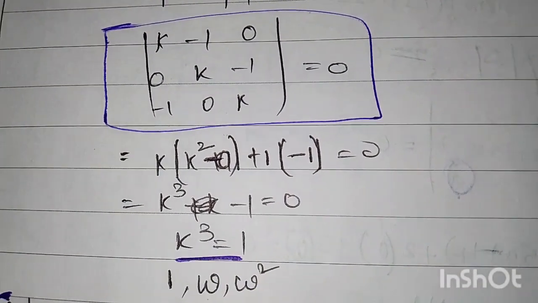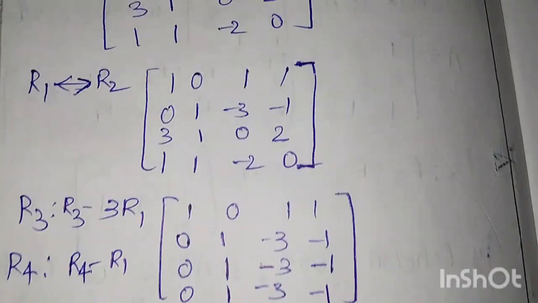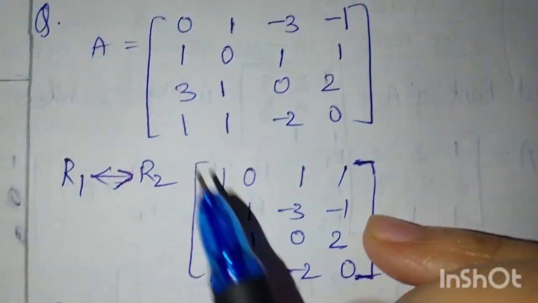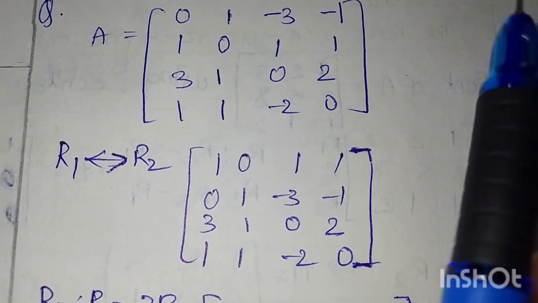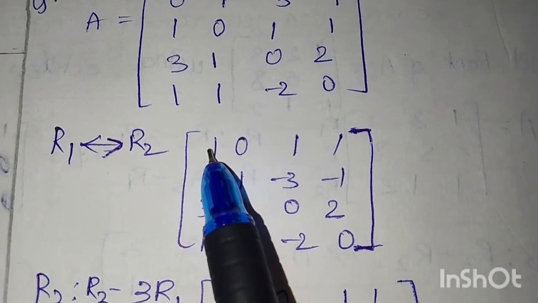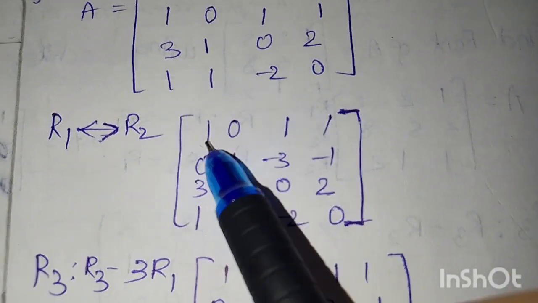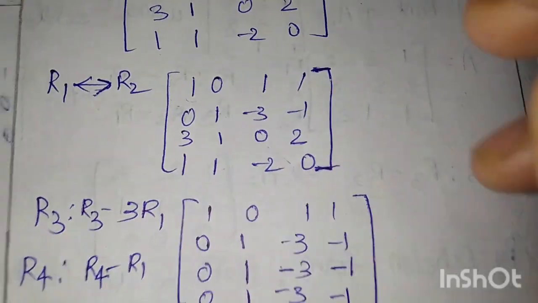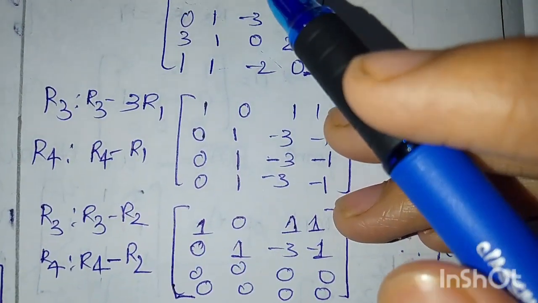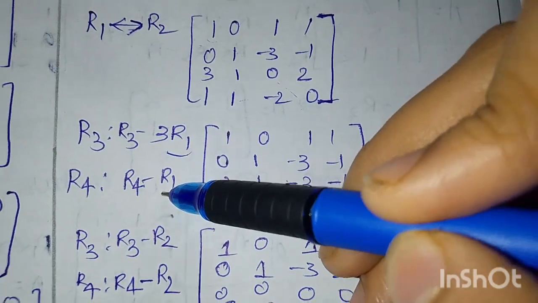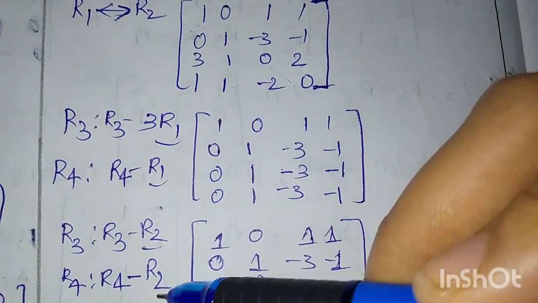So Echelon form is very easy. If I have to find rank of A using Echelon form, first I have to make sure that first element is 1. And then I have to make sure that all this triangle should be zeros. So I have to bring it. I told you, first operations whatever you do, R1 should be there this side. Second time operations, R2 only should be there. Only then without confusion you will be able to do correctly.